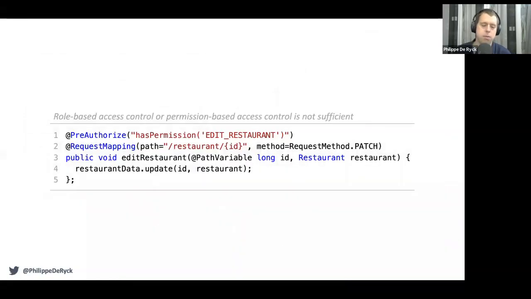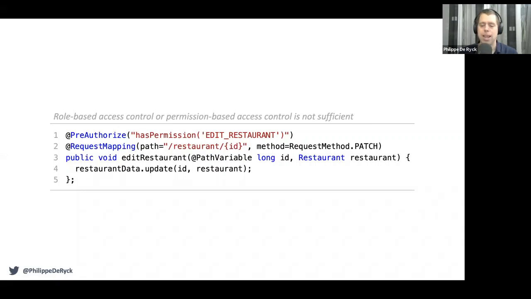And that's why I have a code example here, just to illustrate to you how easy it is to introduce such a vulnerability and how difficult it might be to actually find that problem. So this is a Spring Boot code example. Very easy, very straightforward. But even if you're not using Spring Boot, I'm sure you can understand what this means. That's the benefit of Java. It's very verbose, so you can read that and kind of understand.